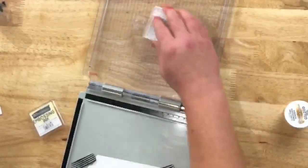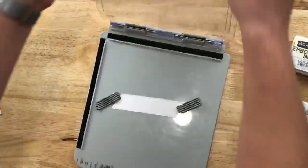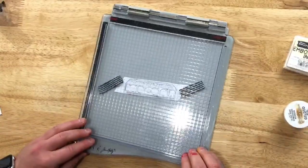So I'm just inking this up with the embossing ink, and we're going to make sure we get a good transfer.